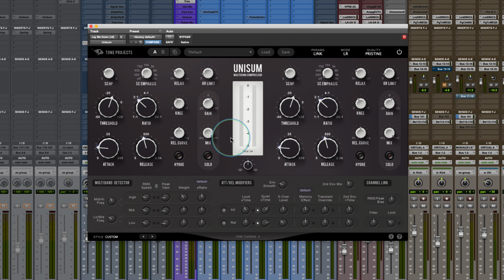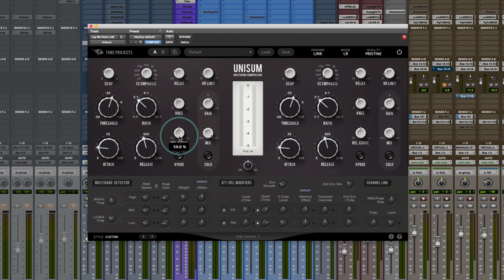And most of the time, the way that you have to dodge around that is by maybe trying to automate thresholds or things like that. Here, you could just set a limit for the amount of gain reduction, so you can allow it to sort of push into something but never compress more than a given amount. You have a knee control, right, for adjusting the knee. So 0 would be effectively a hard knee setting, and then you go soft as you go down.